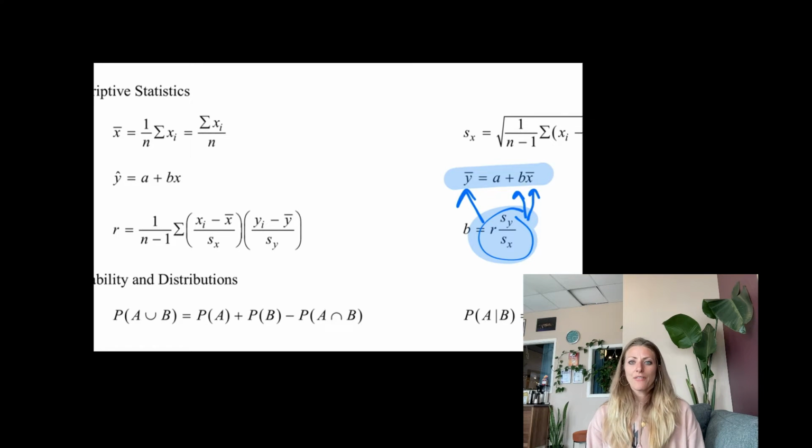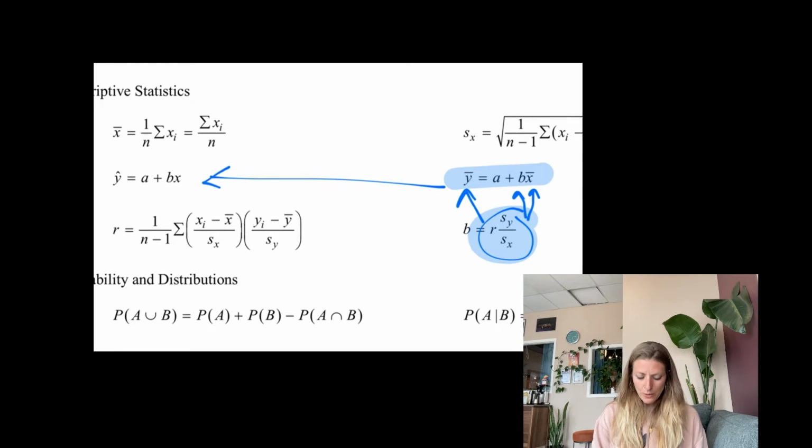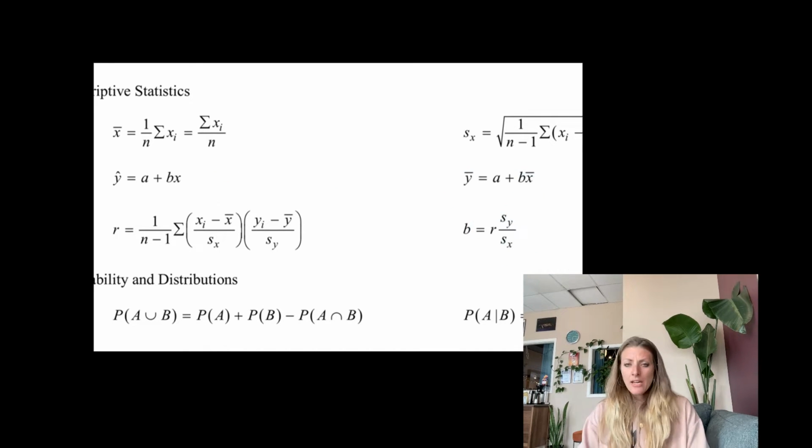And then, fun fact, now you have an equation with 3 known variables and 1 unknown variable. So you just plug them in and then solve for A. That would allow you to produce the line of best fit. So that's typically what these are used for. That's usually what I've seen in the past when I was teaching.